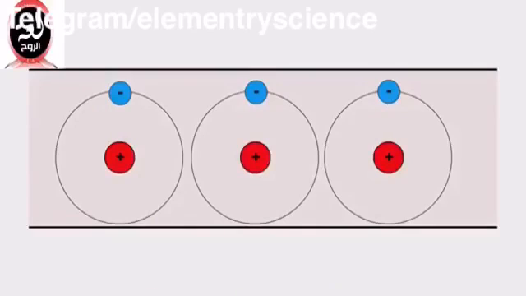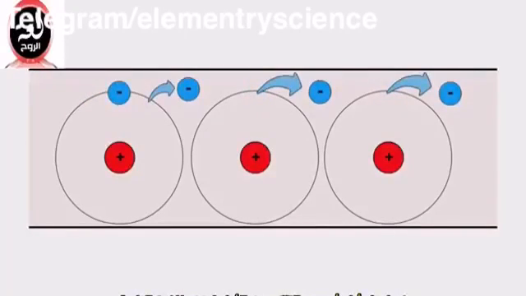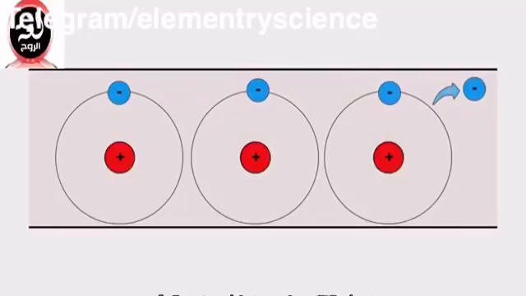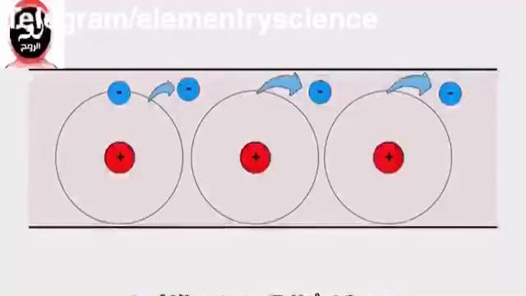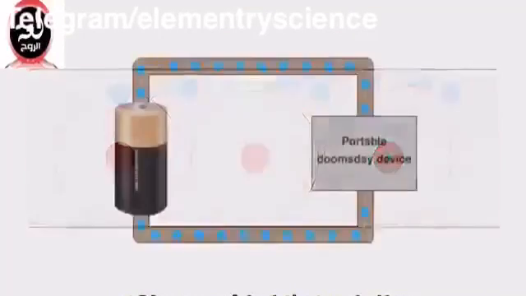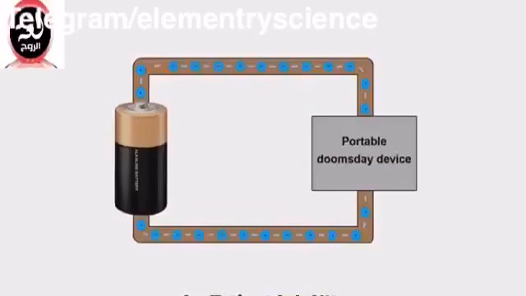For example, let's say you have a wire that's only one atom thick. And just so you know, I'm massively oversimplifying things here by showing you only one electron per atom. Then let's say that you force the first electron in line to jump to the second atom in line. The electrons will all push each other around at the same time, kind of like a conga line. Even though each electron is only jumping a tiny distance, this overall flow happens close to the speed of light. And that's basically what the flow of electricity is.